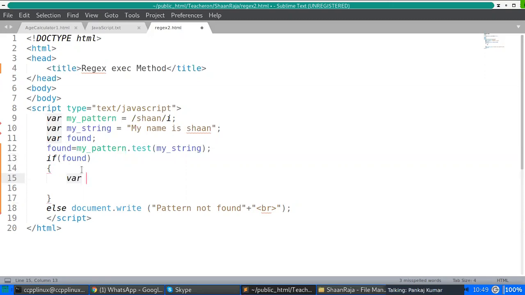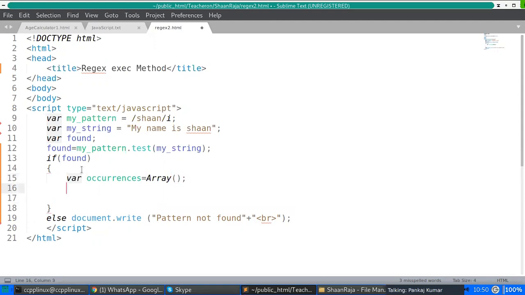It will contain the occurrences, so we can give its name occurrences, equal to array, like this.